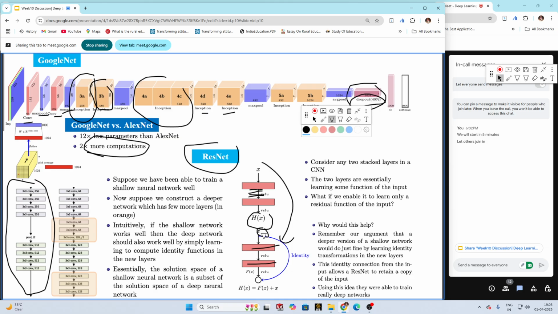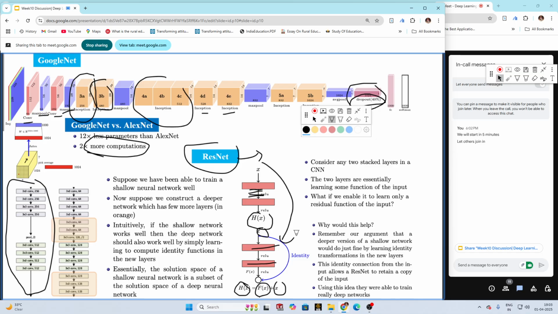So what the makers of ResNet thought is, at this layer, if we can again introduce the input, then earlier our neural network was learning this H(x) on the basis of only this F(x), but if we can introduce the input again, our neural network will learn better. By that they came up with this idea known as ResNet.